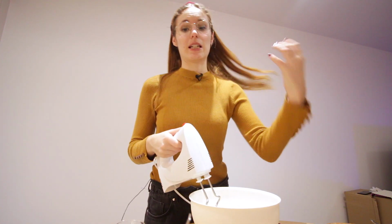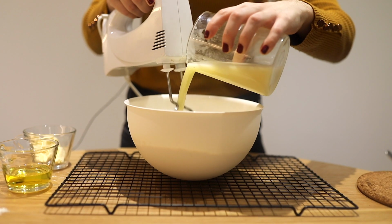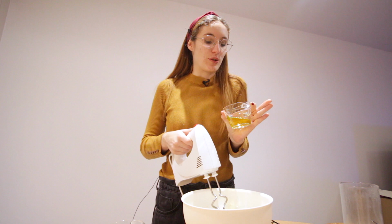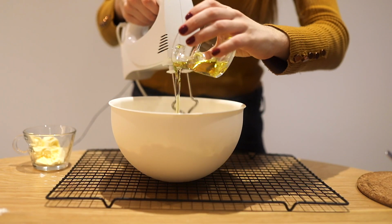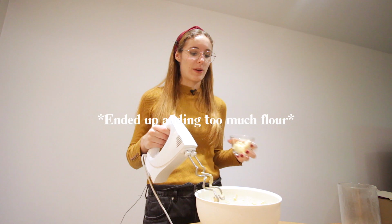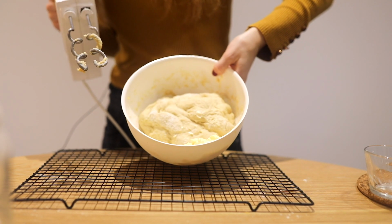I'm going to start mixing and I'm going to mix in the milk. I'm going to put in the oil and I'm going to leave the butter for later, because when you do it with normal butter you're supposed to wait, so I don't want to risk it and I'm going to wait with this one too. So I'll add the oil. This is how it's looking. Add the eggs. My measurements weren't good and I added too much milk at the beginning, so I had to add more flour to make it not sticky. And now I'm going to add the butter. The dough is already formed.